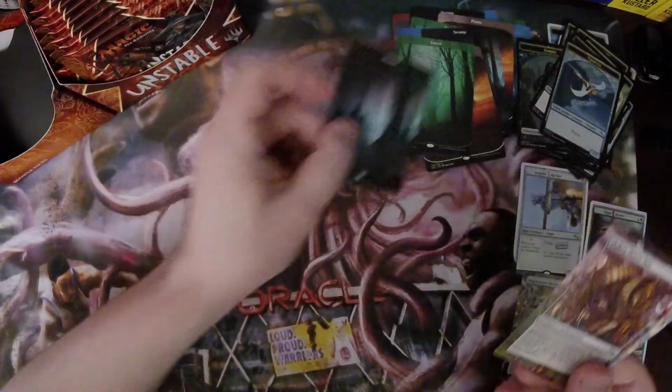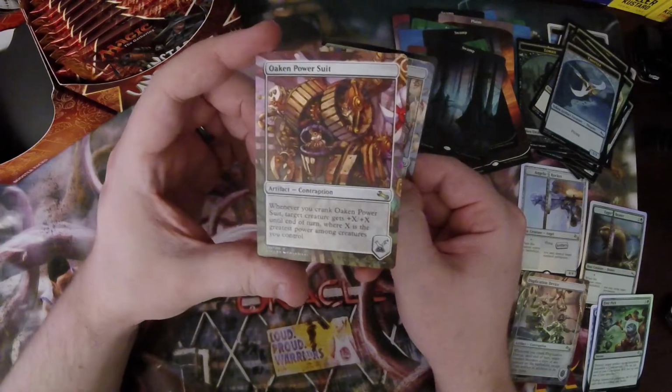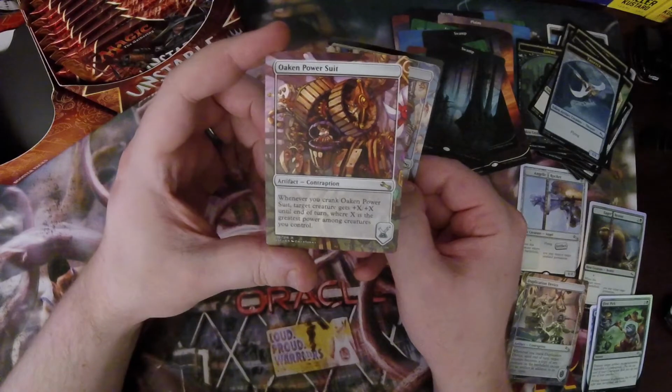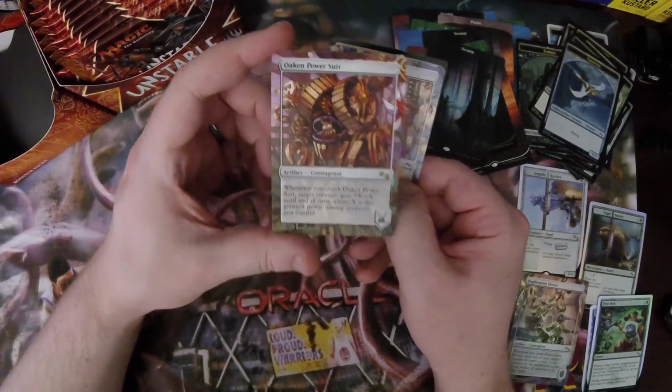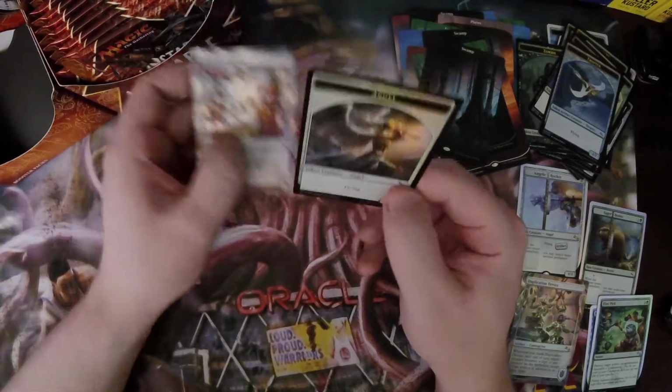The Swamp. Another rare contraption, Oaken Power Suit. If you crank it, target creature gets +X/+X, where X is the greatest power among creatures you control. Inflation Station and Angel.